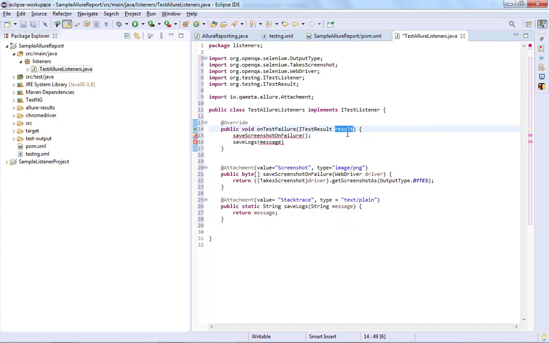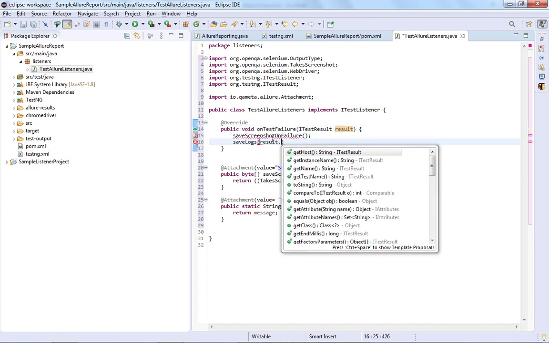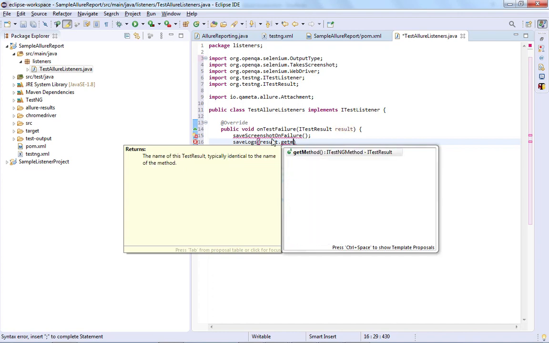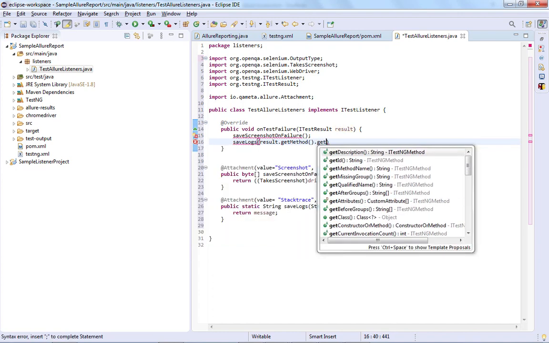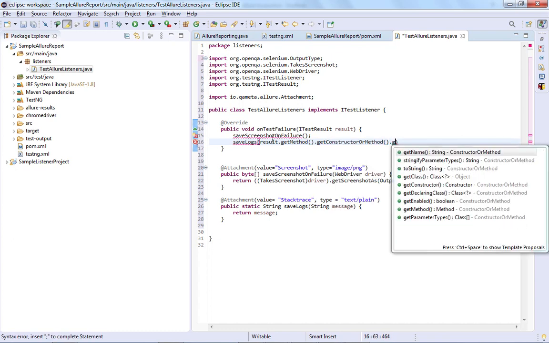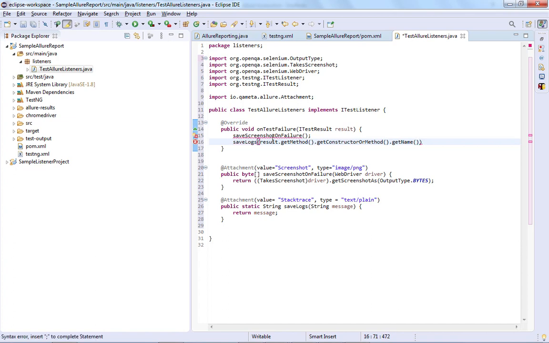So this result is going to store everything about your failure results, right? So what I'm going to do here is result dot get the name of the method through which you failed, and from that get the constructor method dot get name. So this will help me getting the entire stack trace. Okay, good to go.